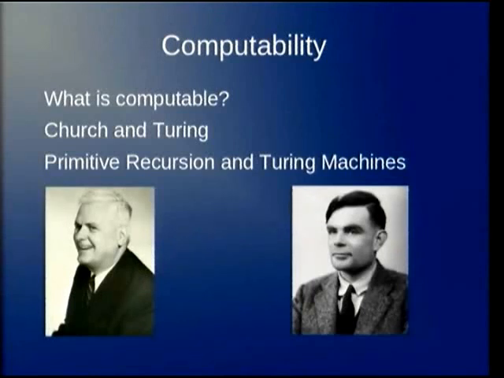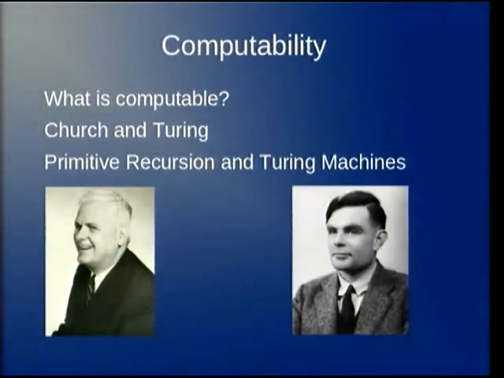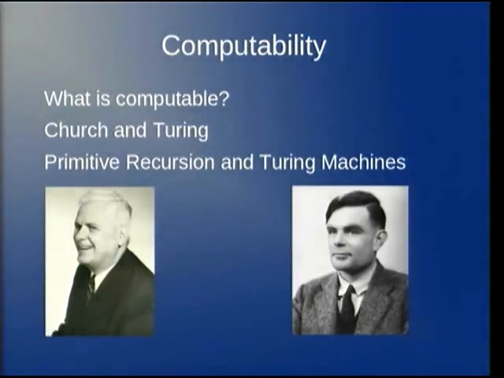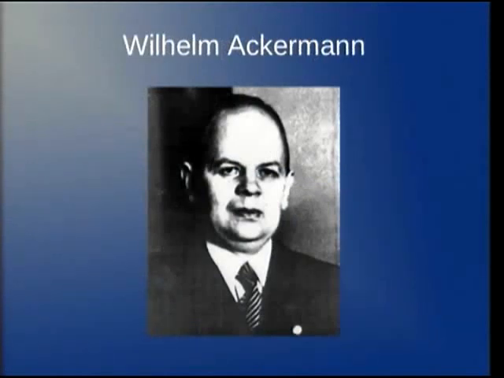We had recursion on one side, we had state machines on the other, and they came down to something called primitive recursion. Primitive recursion is a computation that can be done with finite bounded loops. You can't have any loops where you don't know how many times they're going to iterate. And the guy that determined this was named Ackermann. He caused a whole lot of trouble. In fact, he caused computers to crash decades in the future. He showed that primitive recursion was not the same thing as computable. So there were functions that can be computed but could not be done with primitive recursion.